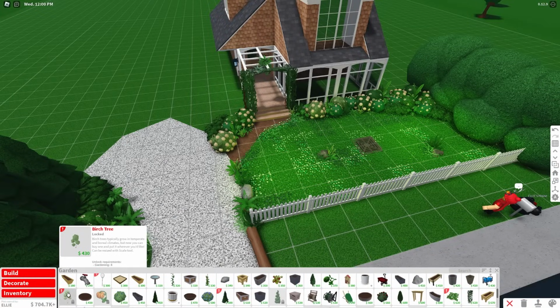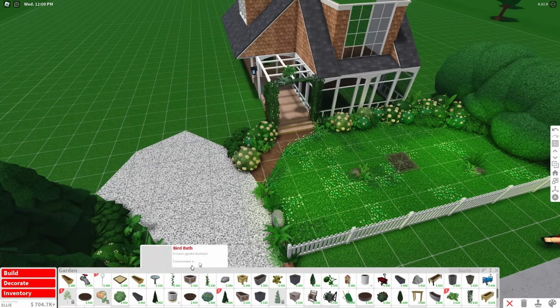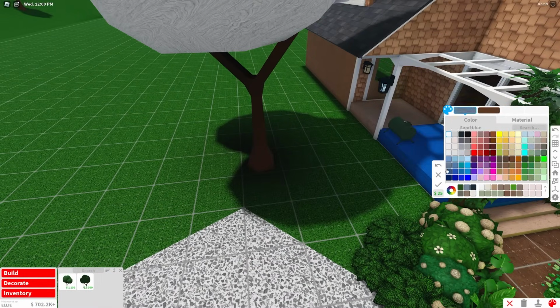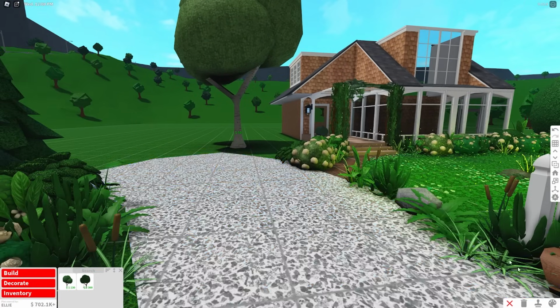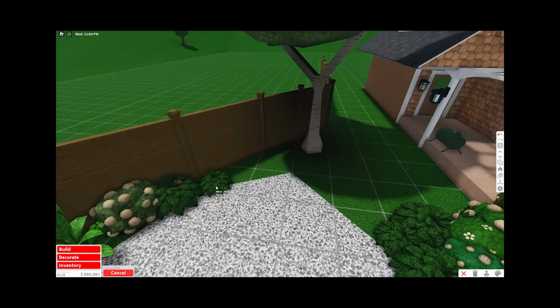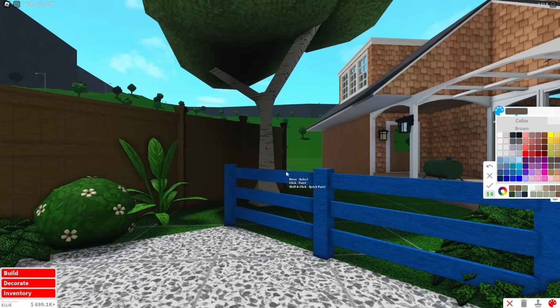Because, man, it sucks the birch tree is level 8, but it is the best tree in the game by far. I can't wait to use that in some of my own builds. But I can make my own birch tree since there's that texture. Just doing something like that, even. I'm going to add an area for you to park here and fence the property in. Because, well, we definitely need that. And I also like using this fence right here. I think that can definitely help out.